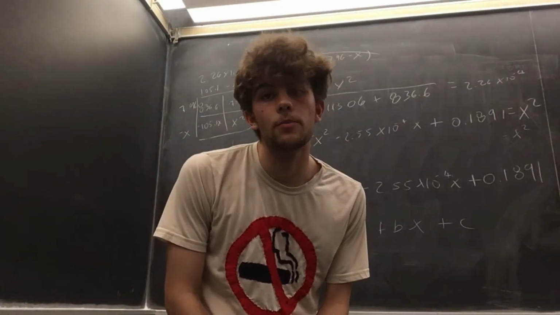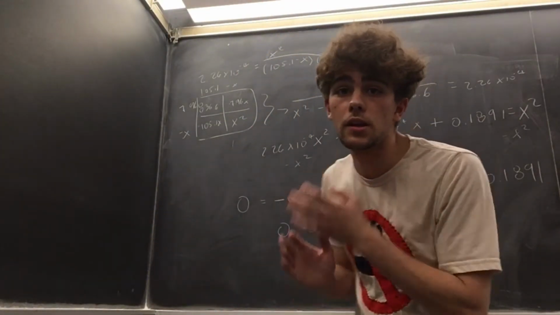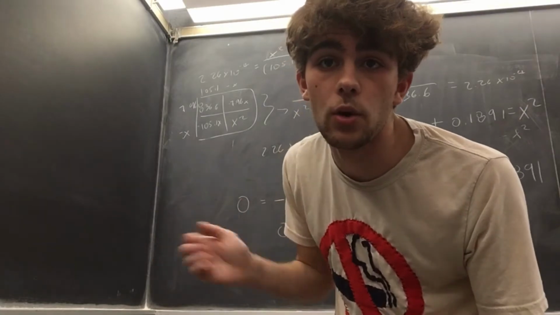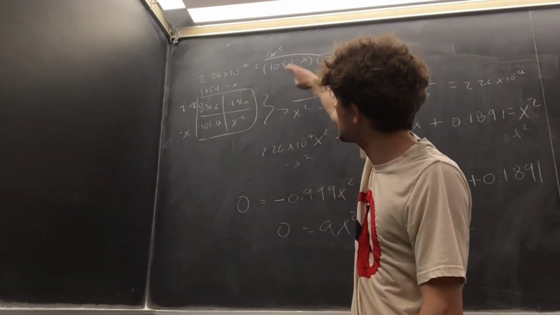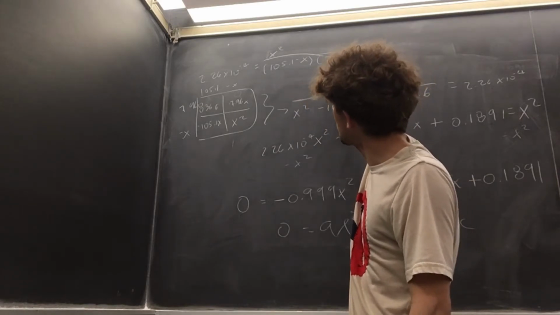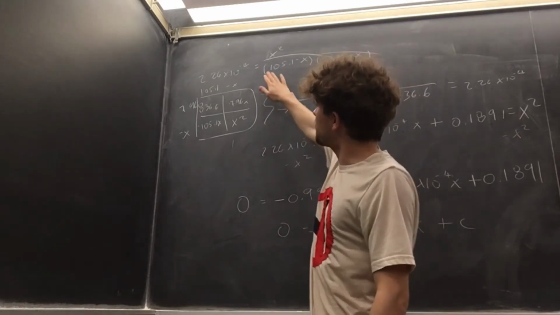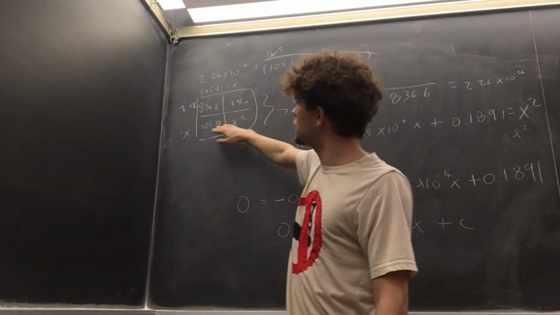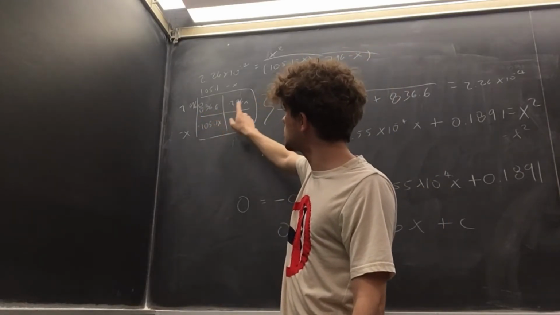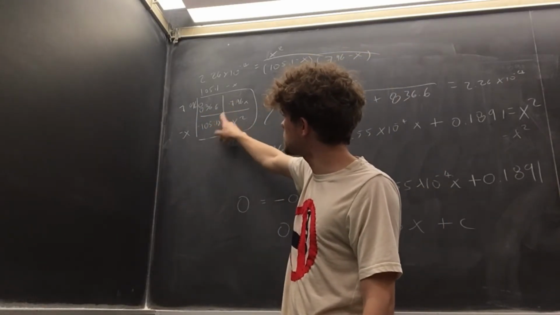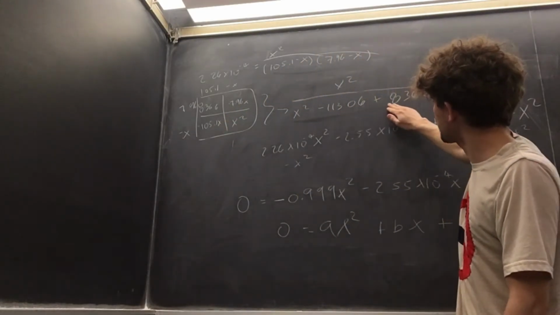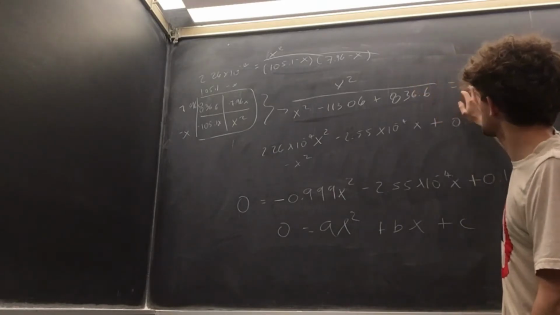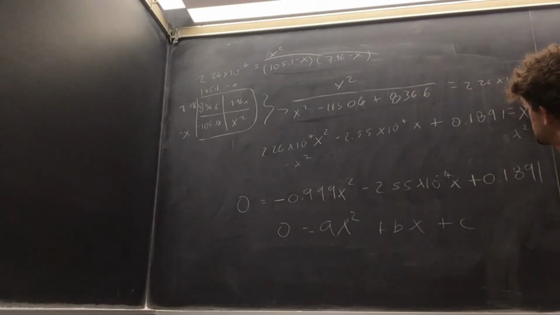Now that we have our equilibrium partial pressure equation, we are going to set this equation equal to 0 so we can plug that into the quadratic formula. We have 2.26 times 10 to the negative 4th equals x squared over 105.1 minus x times 7.96 minus x. We're going to FOIL this bottom part of the equation and get 836.6 plus x squared, and if we add these two values together we get 113.06, so we can plug that in on the bottom here, and that still is equal to 2.26 times 10 to the negative 4th.